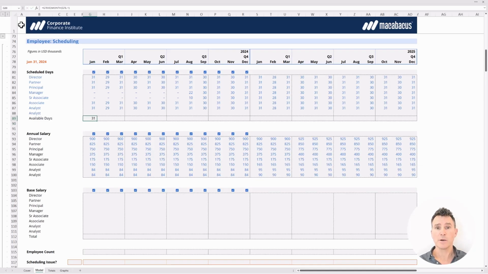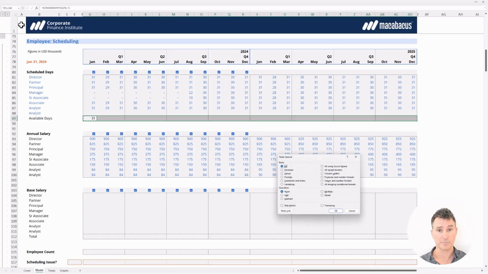So this EOMONTH function in here has proven itself to be useful again. What we're always doing is we're taking the current end of month, our January 31st, and we're always subtracting away the end of month for the previous month. What we can do now is just a regular copy, hold it all the way across with the Shift key and the right arrow, and then Alt-ES for a paste special, down to formulas, and hit enter.